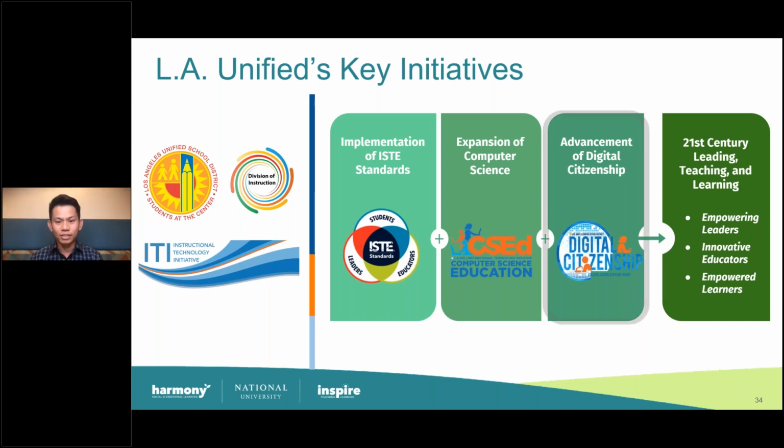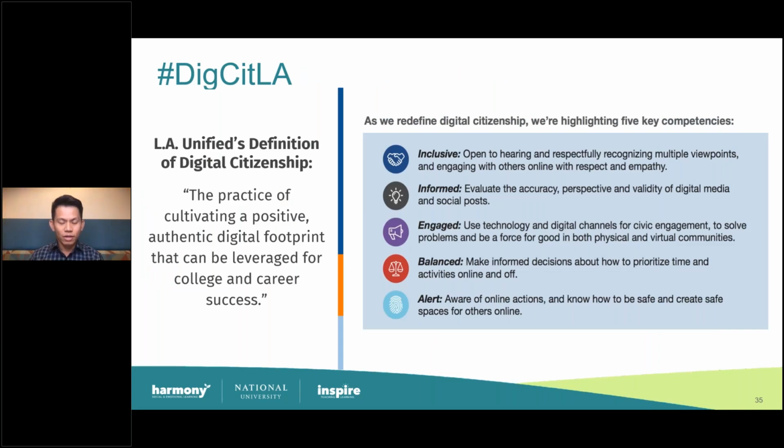On the next slide, you will see that we've been able to define what digital citizenship looks like. If you click one more slide, we use the hashtag DigCitLA to signify that that is what captures all the work we do around this work. Within the definition of our digital citizenship work, it is around the practice of cultivating a positive, authentic digital footprint that can be leveraged for college and career success. And you will see that there is the aspect of digital communication, whether that's in the classroom or remotely during the pandemic, that is still happening ongoing.